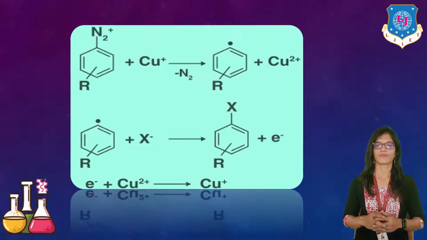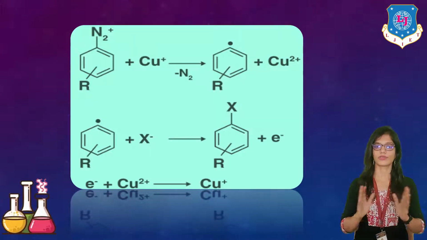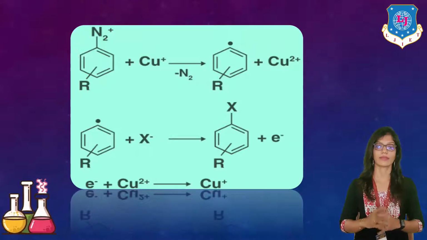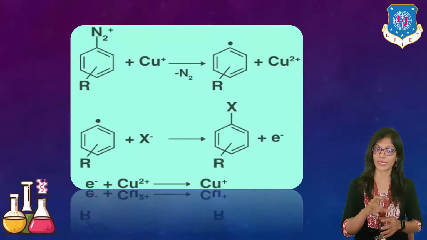Now see here. Here the mechanism is shown. So in the general mechanism, how it will be done and how you can understand this particular reaction. So what we will have here is an aromatic ring. As you can see, we have a benzene ring. Above it we have N2+. Okay, so a diazonium group will be there. It also consists of an alkyl group. So R is already there on that particular ring.